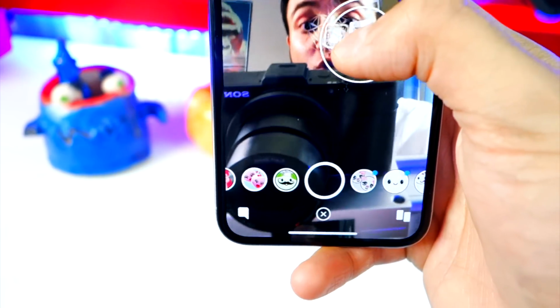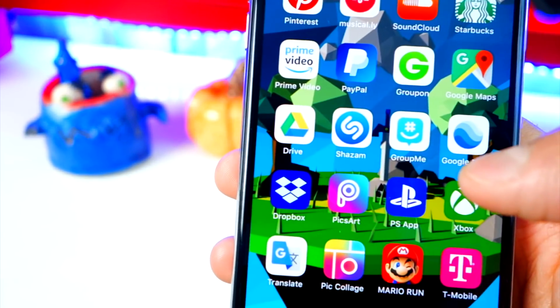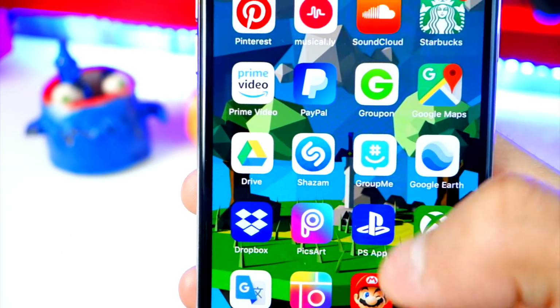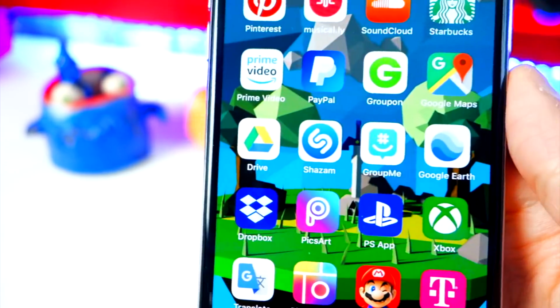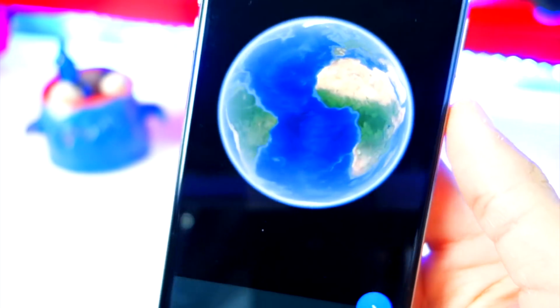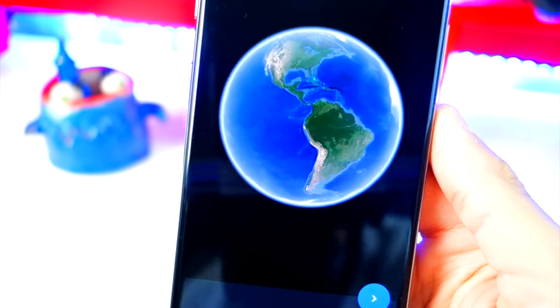I usually just open up Snapchat, and over here I just tap and hold, and then I'll get the tune. Hey, what's up, guys? Okay, so I kind of have Shazam for no reason. I'm gonna probably end up deleting a bunch of these apps. I got GroupMe, and that's for school, college projects. People wanted to use GroupMe, so I have that. Google Earth. I don't know, just fun to have, I guess. I just spin the globe, and that's all I really do with Google Earth.